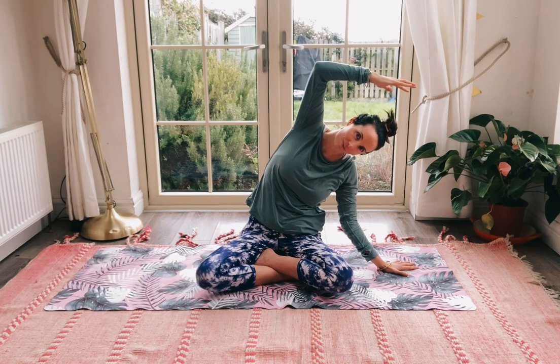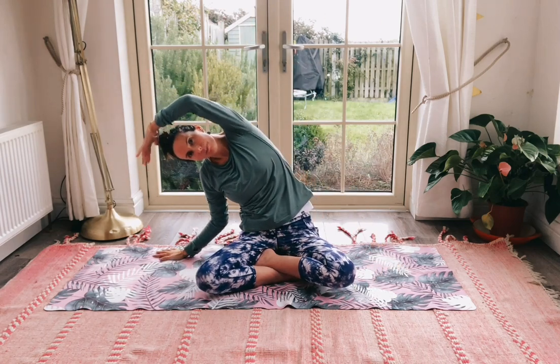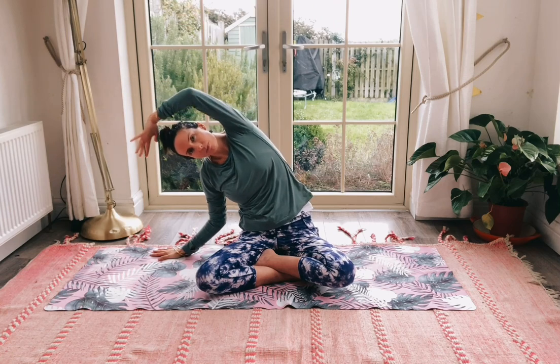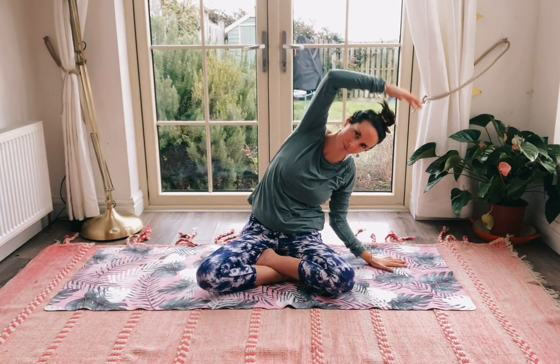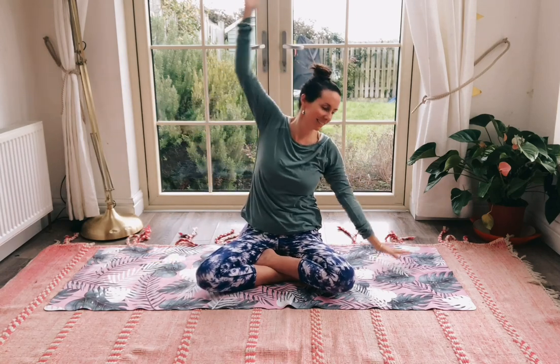Let the neck go. And then we'll walk that hand out a little further. And then up to the center. Now we'll do one breath per movement. So inhaling over. Exhaling back to the other side. Keep the breath slow and steady. All the way back to the center, and let's loosen out those arms. They should feel a little freer already, and then shake loose.